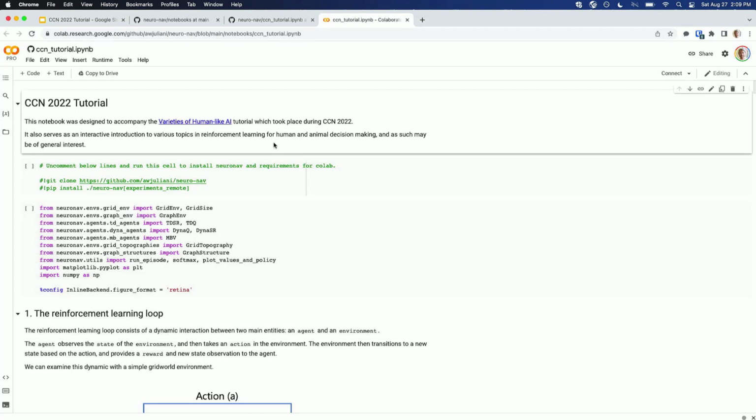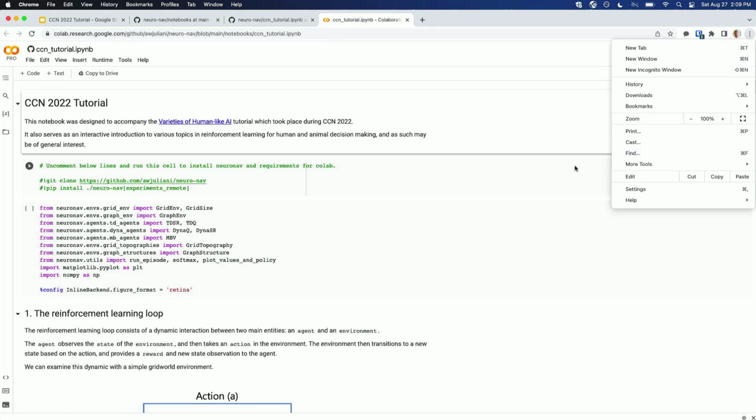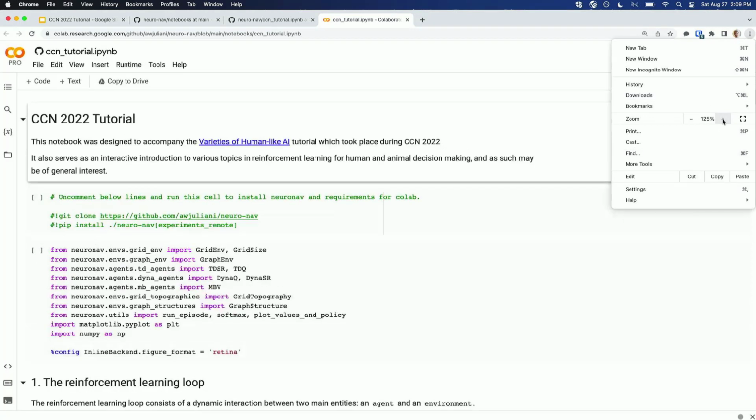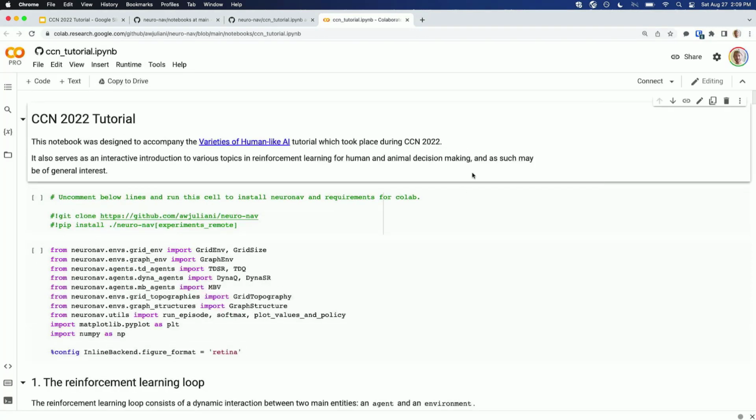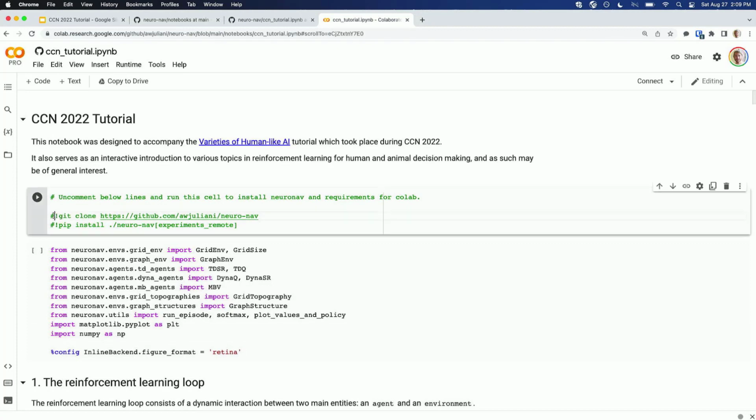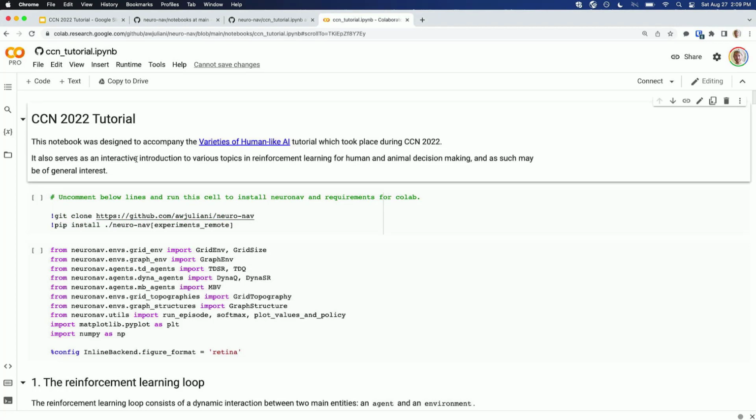Would anyone like me to make the font a little bigger? Yes, okay, some nodding heads. I'll try following along with the Colab version, and then I'll switch to the local if something ends up not working out.